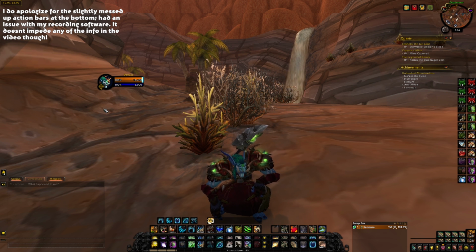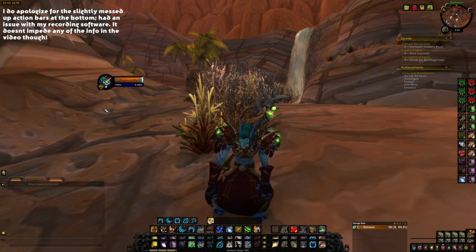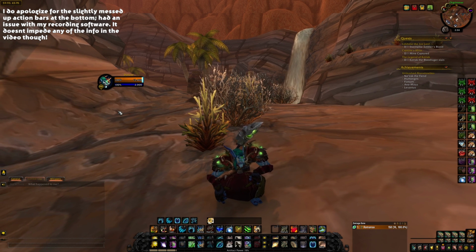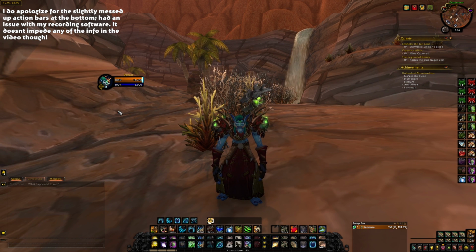But I always like to keep my add-on and user interface guides up to date when I play an MMO, because it typically is the thing I get asked about the most. So I wanted to bring you guys an update for the Shadowlands pre-patch and for Shadowlands.